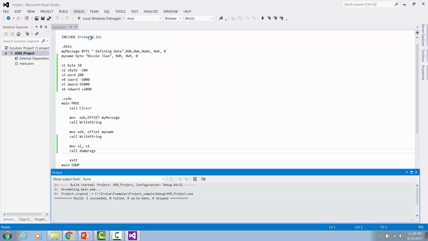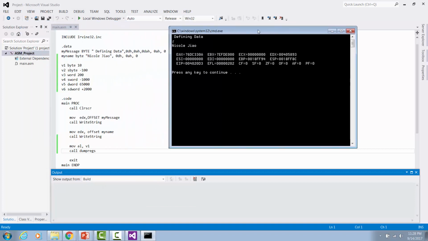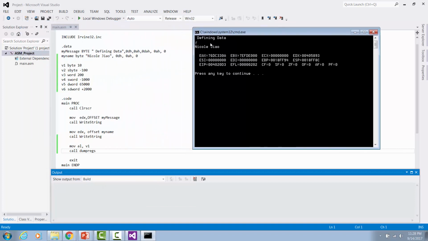I'm going to run. Let me check. I have two strings printed out, that's fine. My AL should be 0A, which means 10. Yes, I have variable 1 as 10. I copied it into AL, and that's 10. Your output is in hexadecimal format, so 0A is the AL. That means it's 10. So that's fine.